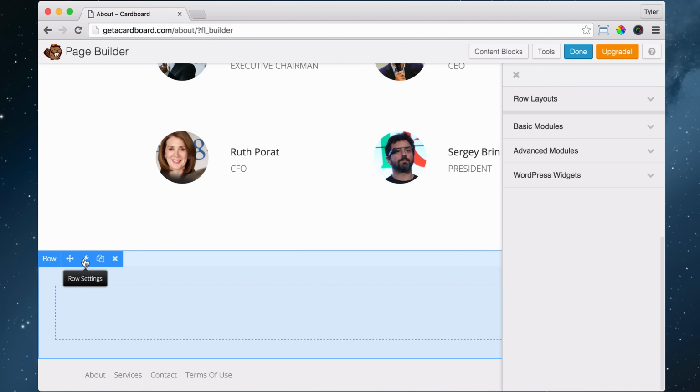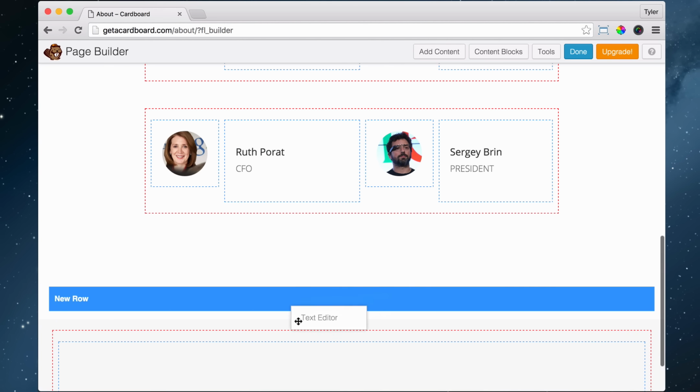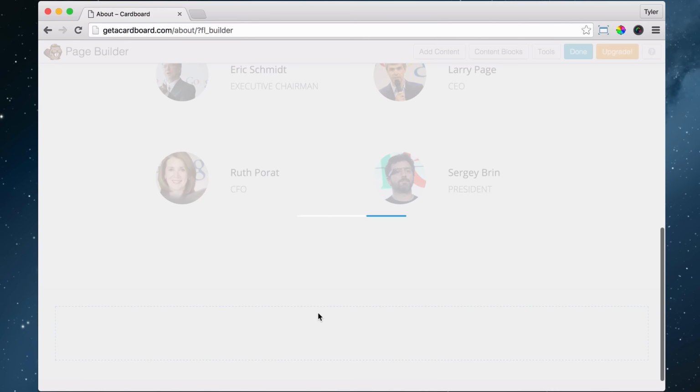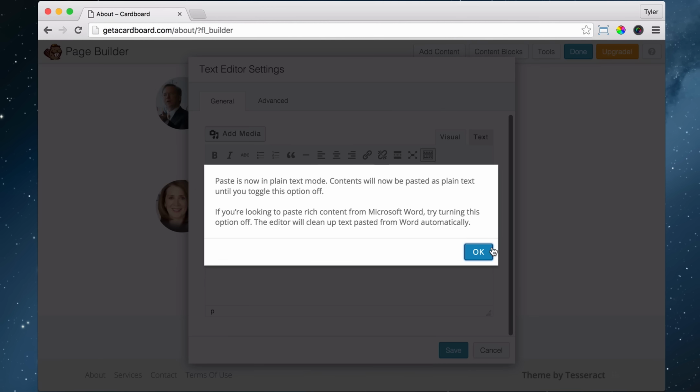All right, now we can go ahead and put in our text editor. So let's go ahead and put in under basic modules our text editor, and we're going to paste all of that stuff. Make sure you paste it as plain text.